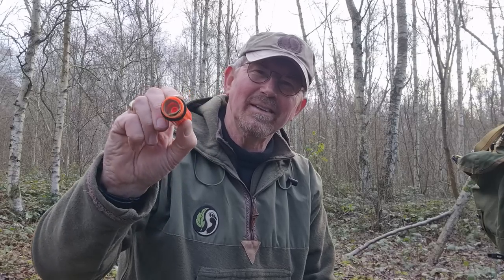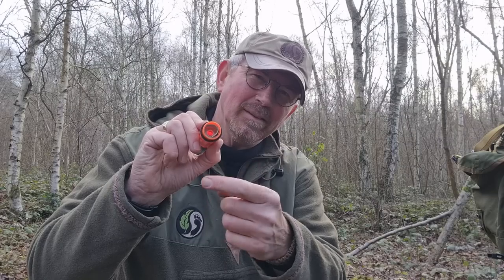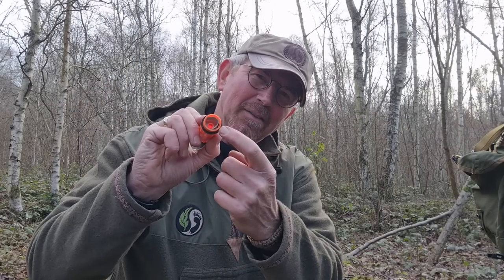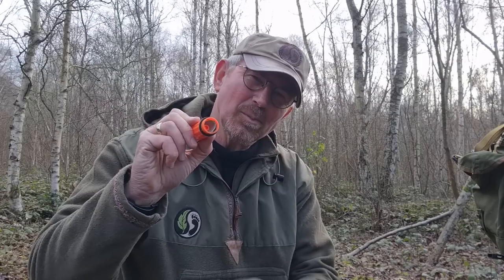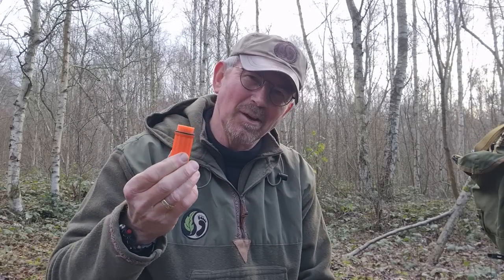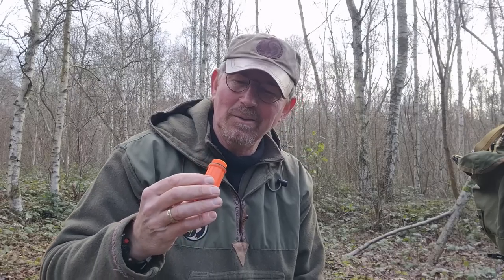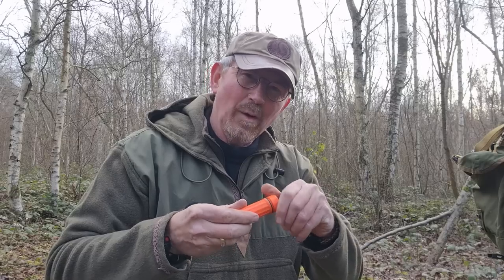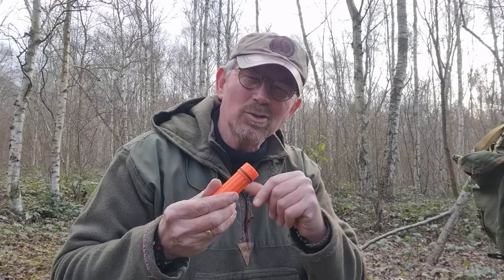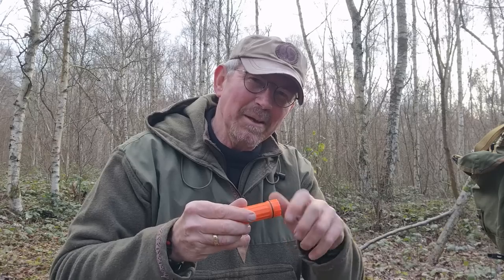And down inside, I don't know if you can see it, there's a bobbin with thread on it. There is a needle wedged down the side. There's some striped paper along the top there, and there are matches underneath. So it's a combination fire lighting and emergency sewing kit, if you like. They are great. They've got a little O-ring seal. The thread on them, well, you can see it took me quite a while to undo it. And that is the good thing about it.